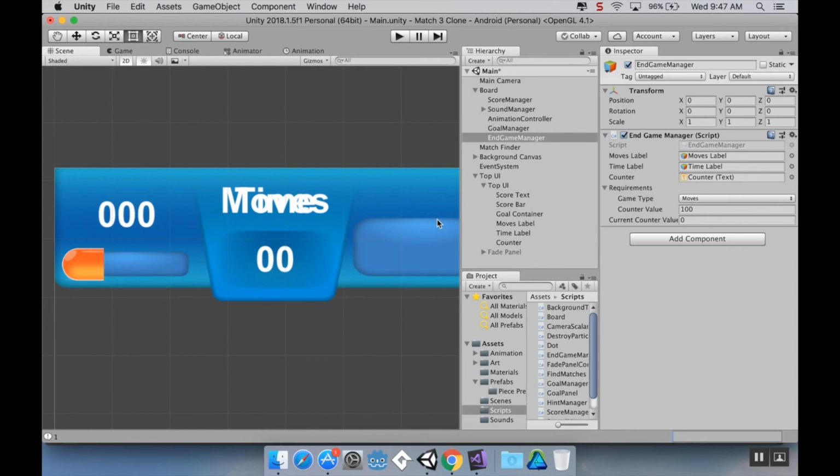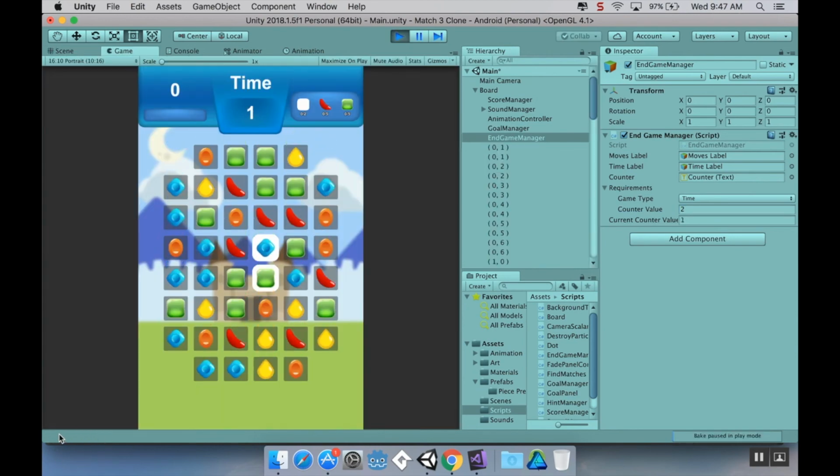Next time, which will be tomorrow, I will show you how to have it not just show a debug. Oh yeah, sorry. Before we get there, I want to make sure that it shows the you lose statement when it should. So I'm going to change this to time. I'm going to change it to 2. I'm going to hit play here really quickly. And as soon as it gets down to 0, we should see a little debug statement telling us that we lost. And there we go. We had a full second after it hit 0, which I think is kind of fair.